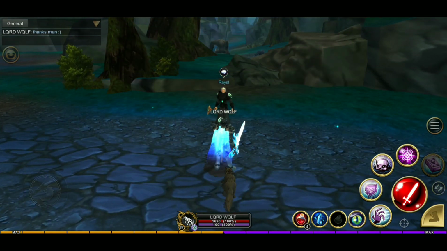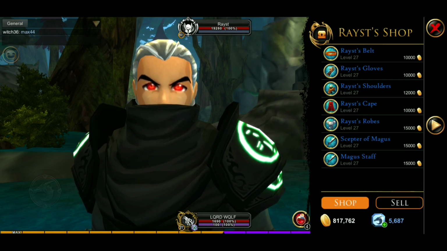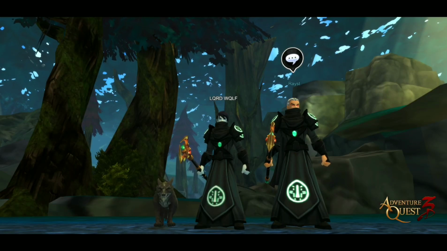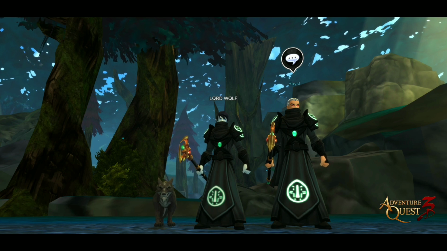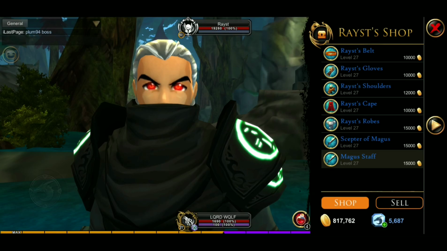Here is where you will find the first of currently two armor sets, which is the Rayst Magus armor, and you will also find a couple new weapons. You can see what this set looks like by looking at Rayst himself, and you can see here my character is wearing this set as well. Now this set can be purchased with gold, as you can see.